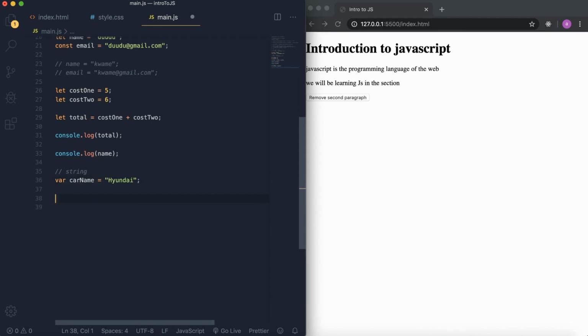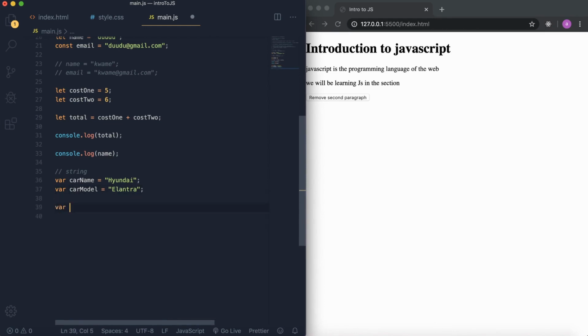You can move strings around in various ways. There are some things you can do with strings that you can do with numbers, and some things you can do with numbers that you can do with strings. Let me quickly create another string, so I can say car model. I don't know much about cars, so I'm just going to type anything here, but I know there's Hyundai Elantra. This is also a string, and you can actually join strings together.